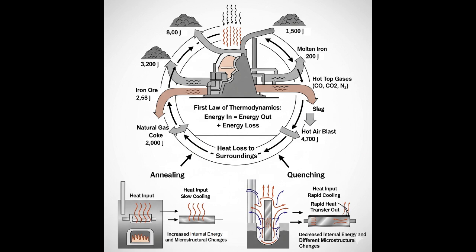Energy balance in metallurgical processes is the number 3 practical application I'm talking about when discussing the first law and enthalpy. Think about a blast furnace, where iron ore is reduced to molten iron. This is a massive chemical reactor. The first law allows engineers to perform an energy balance in the furnace. They can account for the energy input, energy output, and heat losses: the energy input from coal and natural gas, the energy output as molten metal, slag, and hot gases. This helps optimize the process for efficiency and safety.